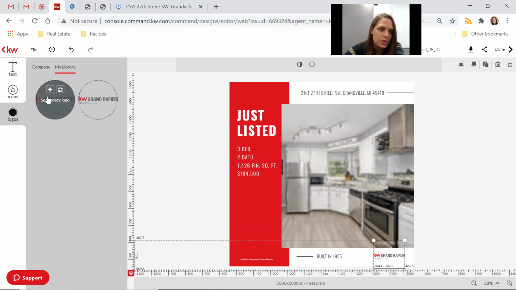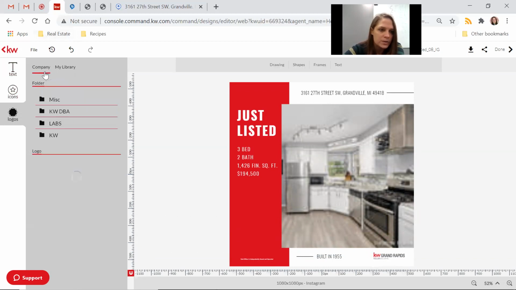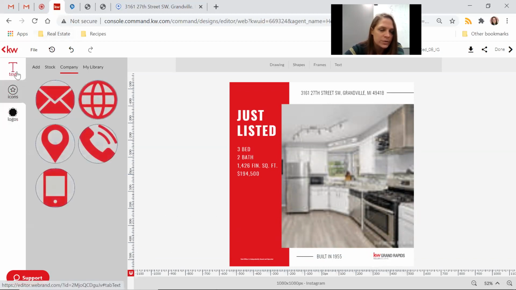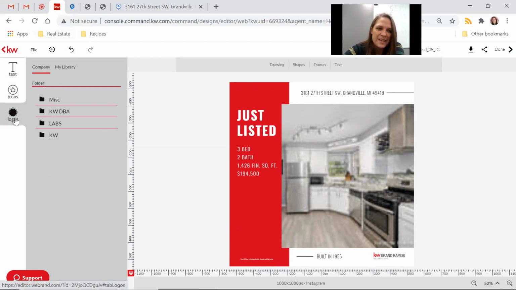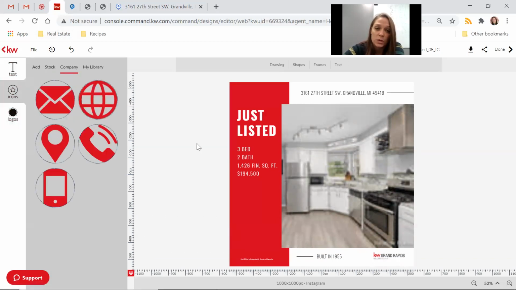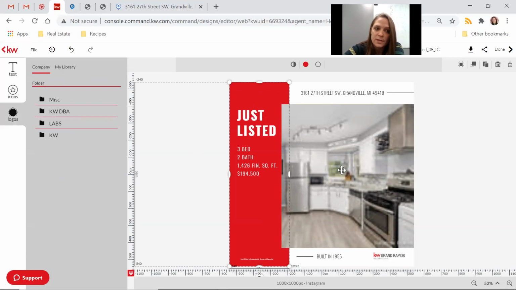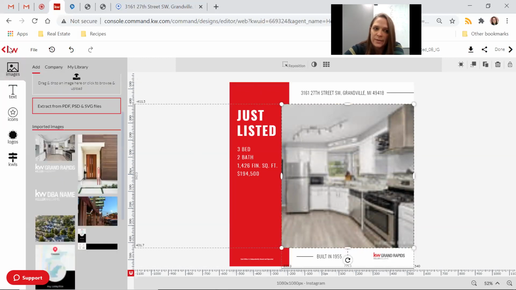Another thing that you could do is, if I go back to, okay, it's not showing me images here now. That's one other thing that I don't love about this. See, I had to click on that image in order for it to say images. Otherwise, I didn't have that tab. But you can upload your own images.